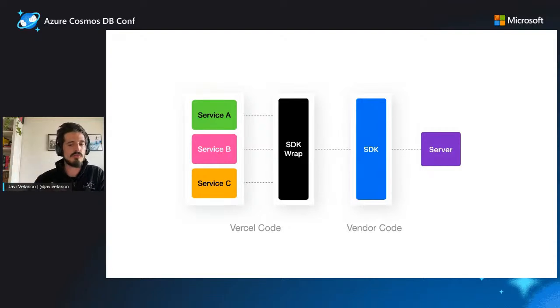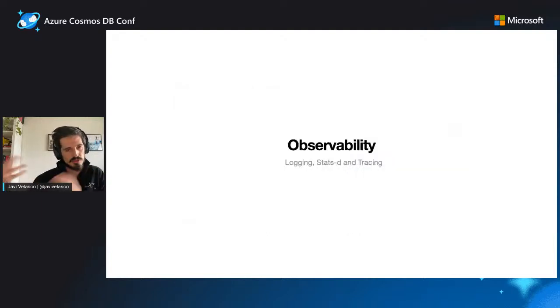For example, when Cosmos 3 was released, it shipped with some breaking changes and optimizations that we could very easily leverage with a very small effort, since we just needed to change our adapter. Another huge benefit of this model is that it makes it very easy to inject layers and behavior on top of every database call. That is why we adapted every single Cosmos call to include layers that bring, amongst other things, observability.